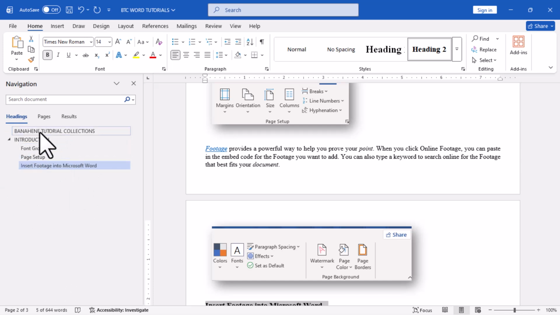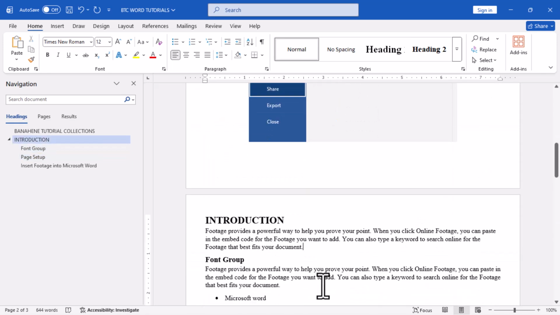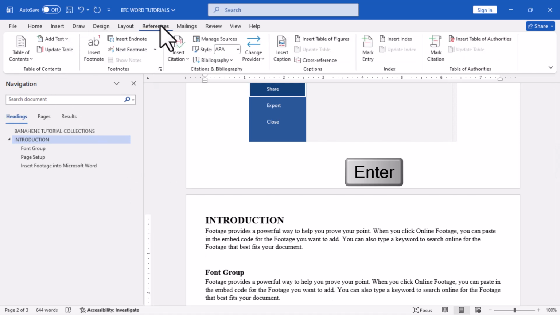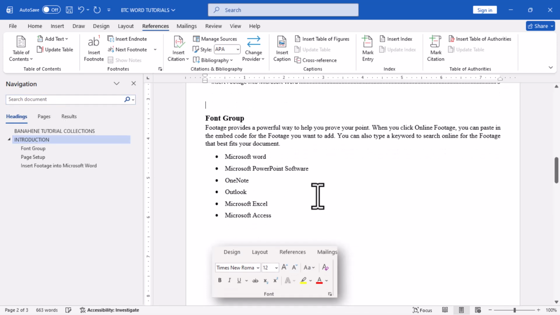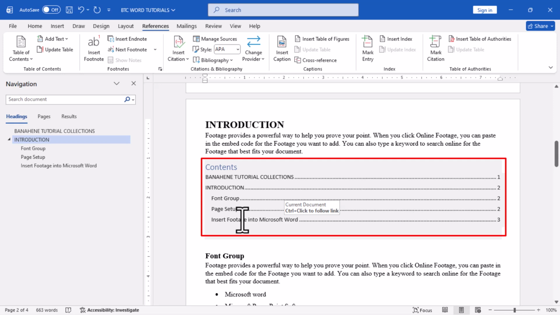So I can use this effect to create a table of content, and I'm going to show that to you very soon. If I move to this area and press the enter key, and let's move to the menu bar once again and choose the reference tab. In the reference tab, we have the table of content group and we have table of content. If I click on this, I can choose automatic table 1, automatic table 2, and if I choose this, see what happens here. This has created this table of content in our Word document, and this serves as a link. If I place the pointer on this, you can see that we have a screen tip that says current document.